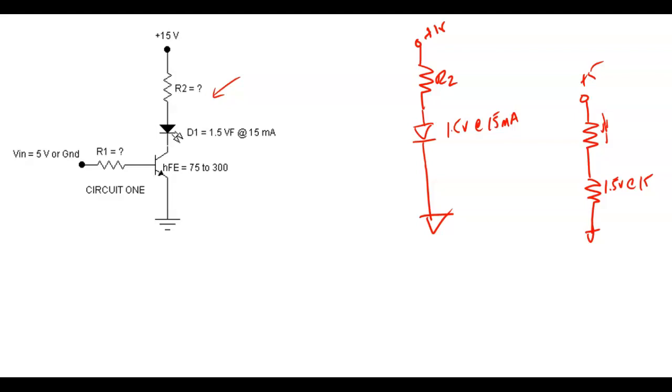So what voltage is going to be dropped right there? 13.5. So this guy right here's got to drop 13.5. I've given you the current flow through the diode. What's the other law? It says the current is the same throughout a series circuit, right? You understand? So I know this resistor right here's got to drop what? So R2 is going to drop 13.5 volts.